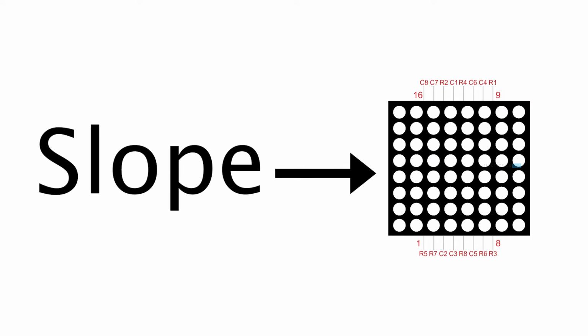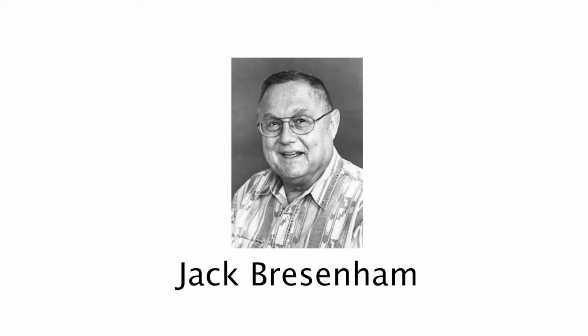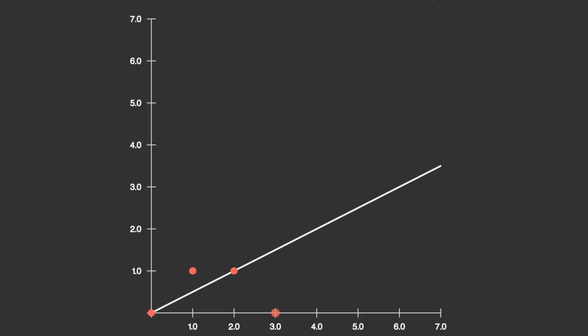Our next step is to find a way to turn a slope into a set of instructions to control our LED matrix. Luckily, to do this, there's something called a line algorithm. Let's take a look at a famous one. It's called Bresenham's algorithm. What Bresenham discovered is that a pixel can only be one higher or on the same level as the pixel before it. Now this is assuming that the slope is under 1, but if the slope is over 1, the opposite is true. X can only be 1 greater or the same.